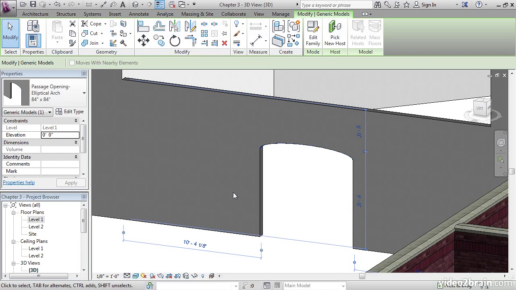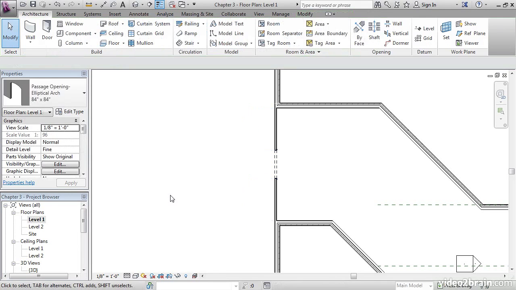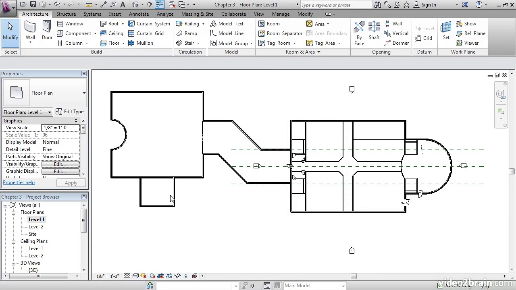Next thing I want you to do is let's make sure we're back in Level 1 floor plan. Hit Escape a couple times, type ZA, and click the Save button. We're getting pretty fancy here. It's good to know how Revit looks at openings. This is simply another type of family that can be hosted to a wall, but it's really cool to know how to make another type of a family.